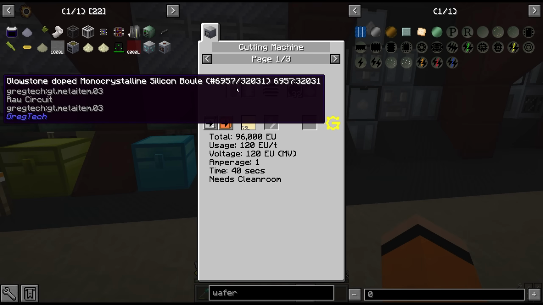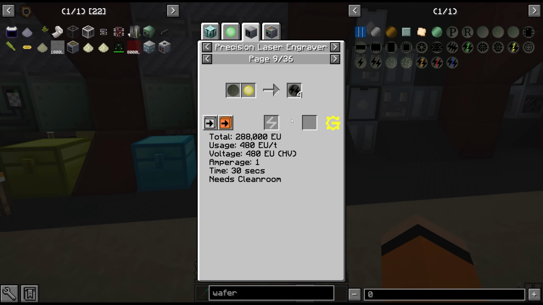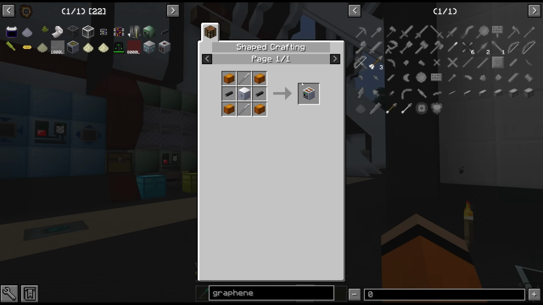So the reason that we want these silicon boules is we can cut them down into wafers, and then we can laser engrave these into all the different circuit wafers. We also get more per recipe than using just the basic ones here. However, the other reason that we need it is actually for all of the IV machines, except the polarizer. I picked a terrible example here.